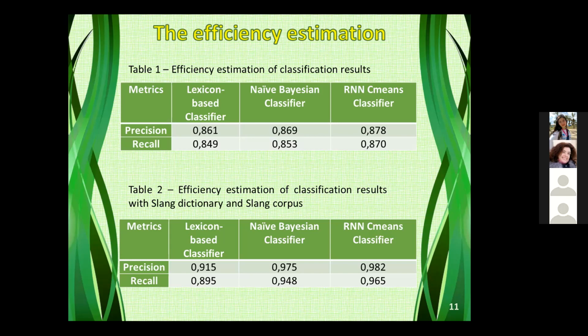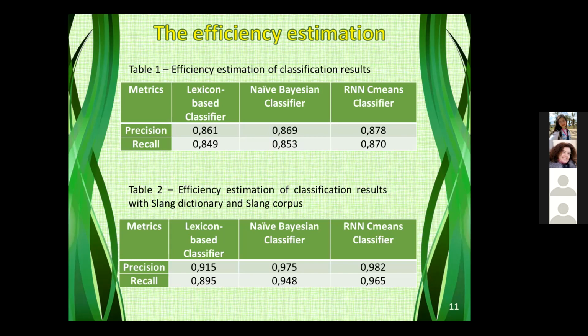The authors of the above-mentioned work describe an experiment where additional training of classifiers on slang corpus, in which the tonality of slang words has been marked up, allowed to increase the efficiency of classifiers by 10–11%. Therefore, based on this information, we decided to supplement our dictionary with slang words and re-examine the work of the developed lexicon-based sentiment analyzer. The results of metric calculation for the same three classifiers are presented in table number 2.